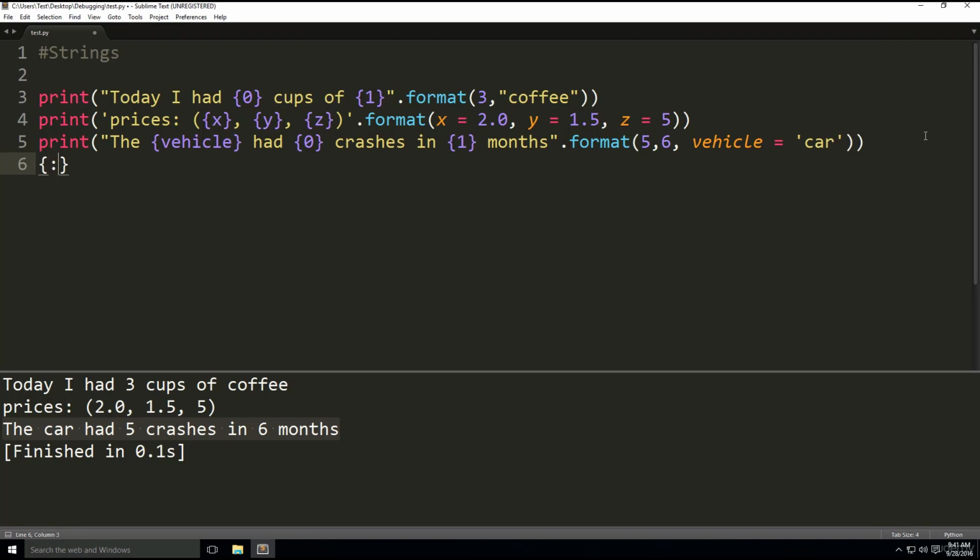We have colon, some sort of character, and then the less than symbol for left alignment, and the greater than symbol for right alignment. When defining the alignment, we have to specify the character which will replace the empty spaces and the number of places that the string will occupy. If that number is smaller than the string length, the string will be printed without alignment.